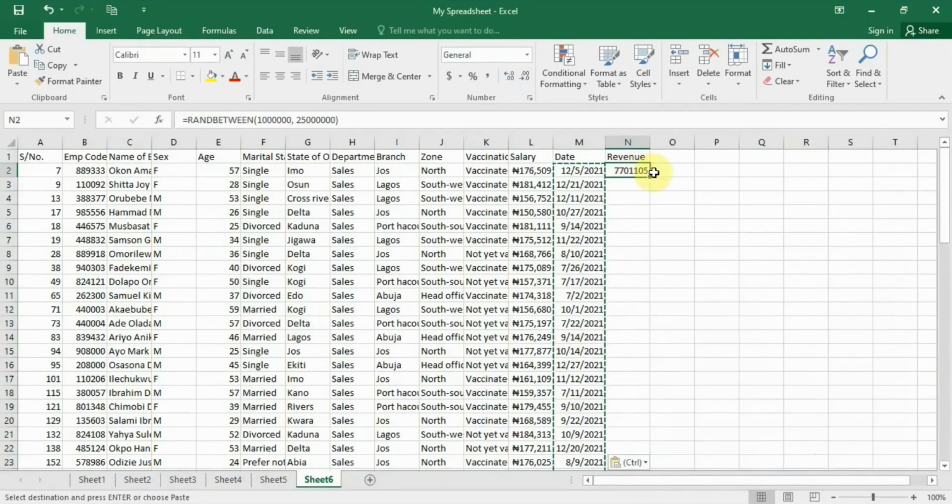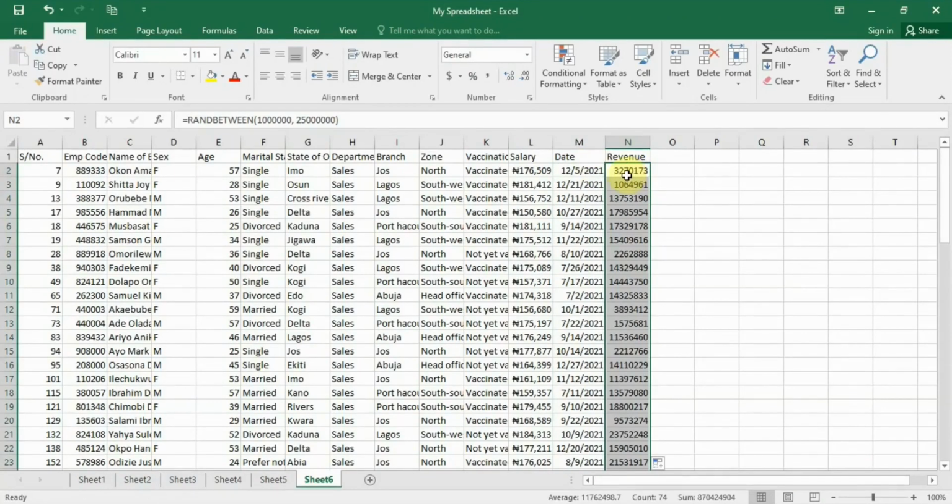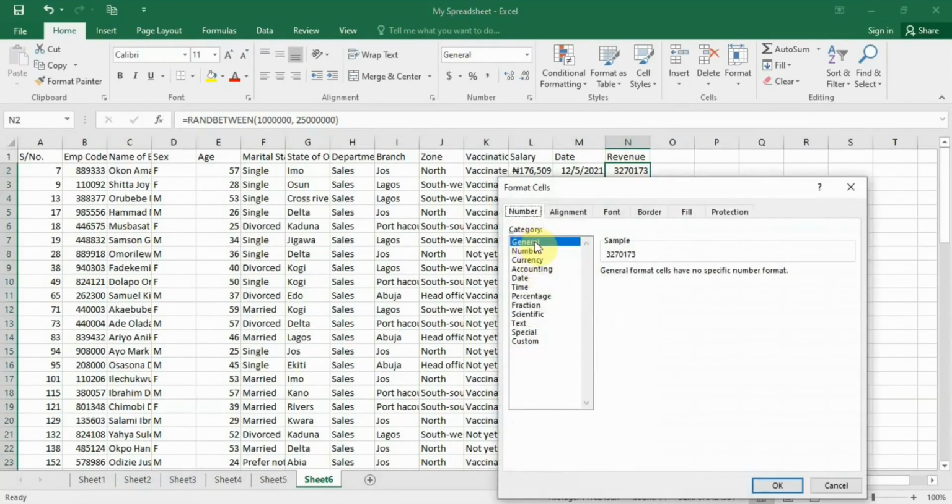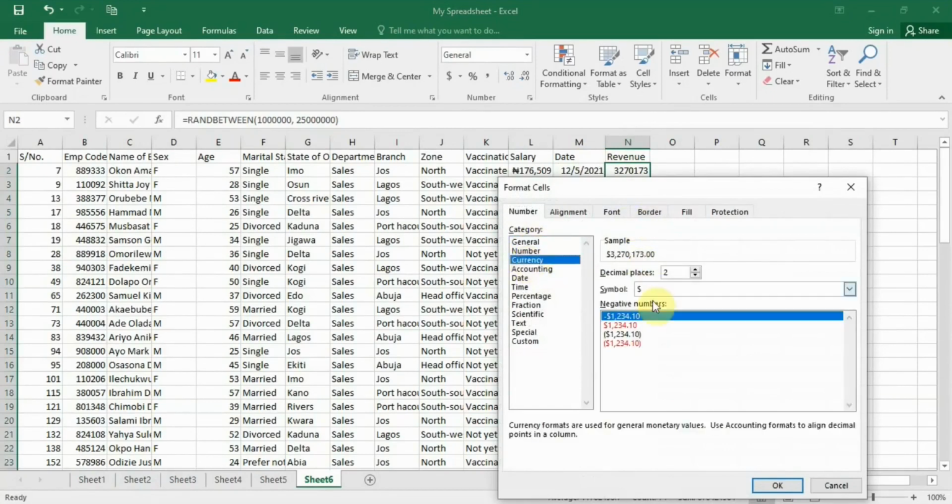So our revenue, make we use the autofill handler. Then format our cells from general, we'll change them to currency, symbol in naira.